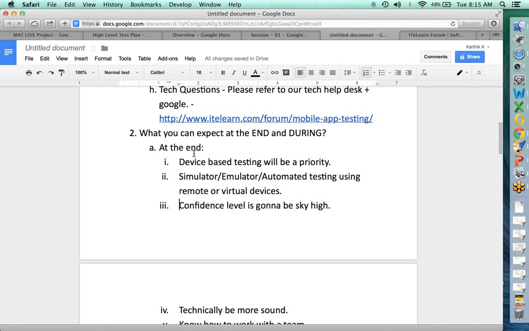Then you have field-based testing. Basically, field-based testing is as you keep moving around, how do you do things? And what happens when you're charging, or the battery is low, or the battery is fully charged? You do a lot of interruption-based testing. You're testing, suddenly there is a pop-up message coming up. There is a notification that is coming up. There is an incoming call that comes up. What happens to the application in between of the process when these things happen? And then when you switch between applications, what happens? A lot of things. And you'll also do a little bit of performance testing in terms of battery usage, memory usage.